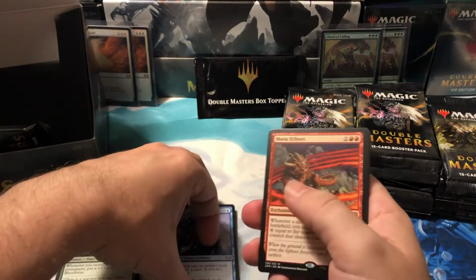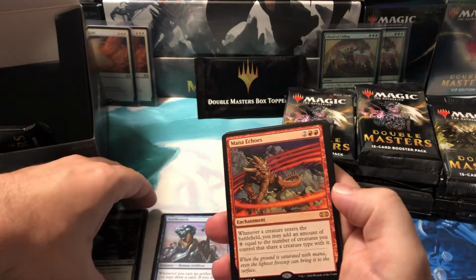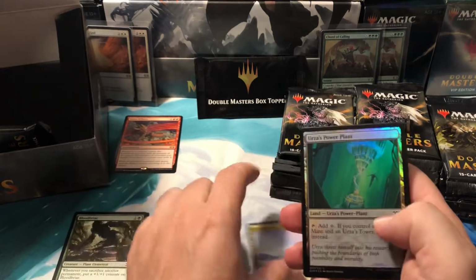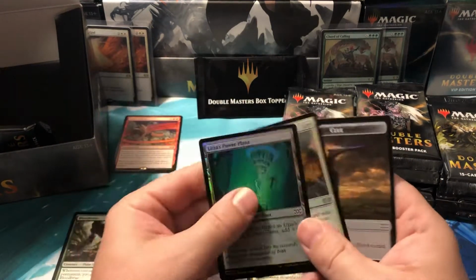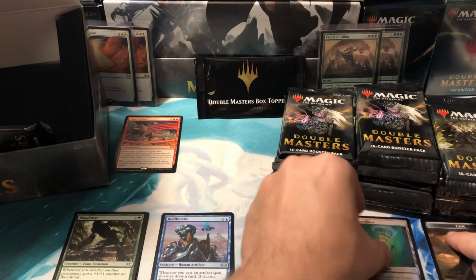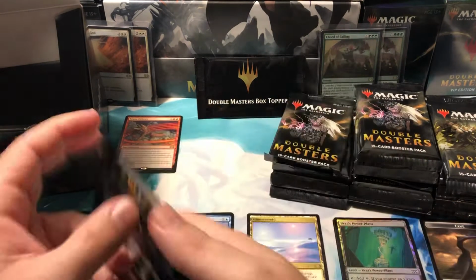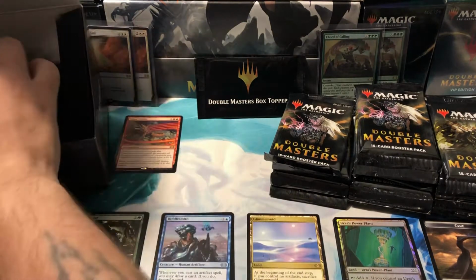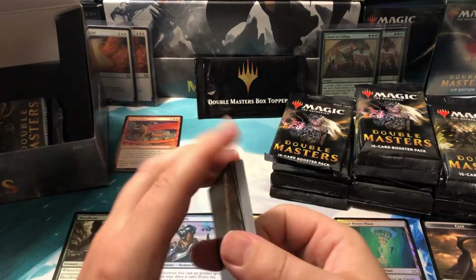Ooh, Mana Echoes first pack. So we got a Mythic first pack, decent one, and then a Glimmervoid, decent rare. And for our foils, a Power Plant and a Salvager. So we're starting off okay. $3 on the board.